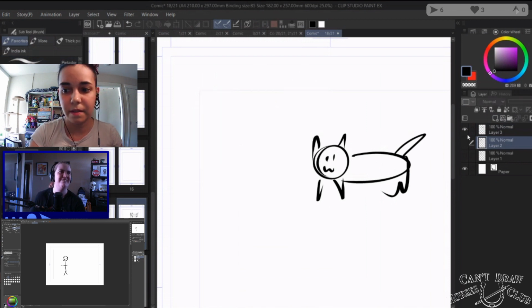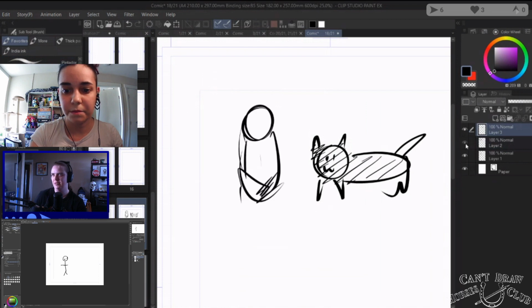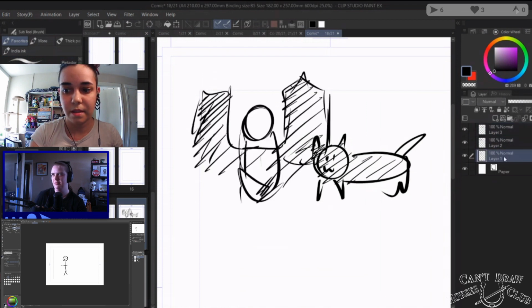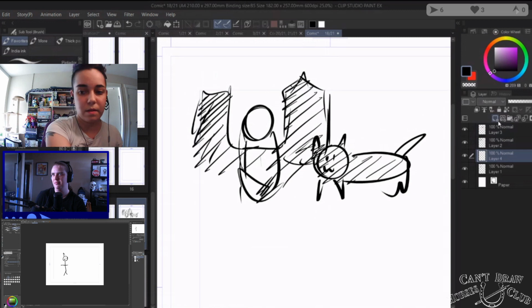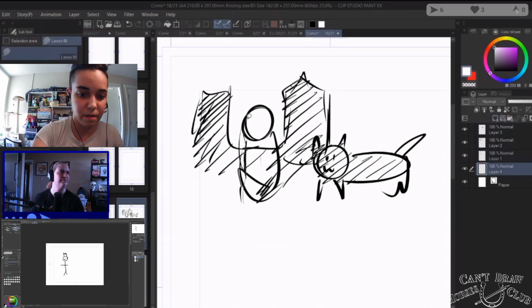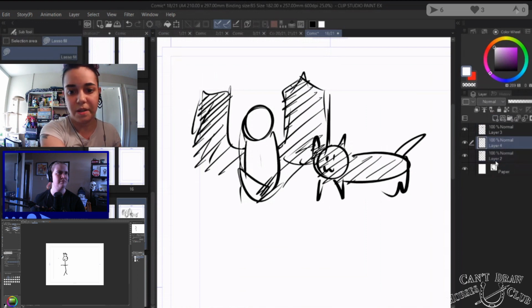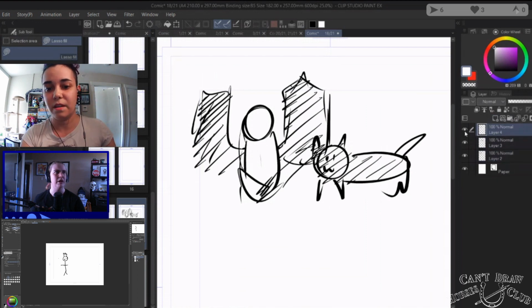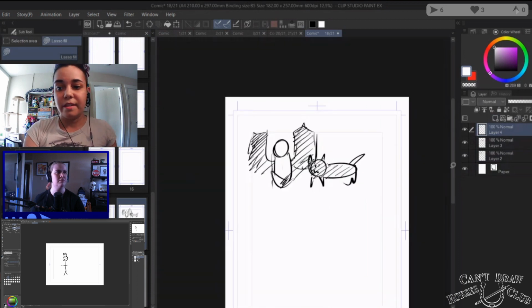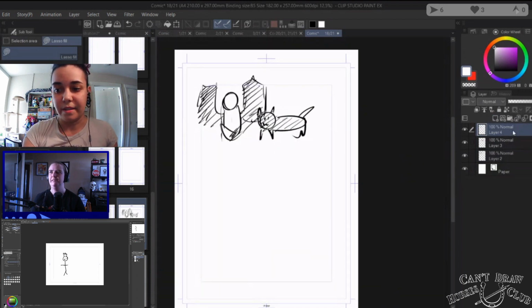A very rough sketch. And then I say, okay, this person here is gonna be, there you go, lasso tool again for just a white sort of mask, just so I know that this comes in front. And this is what I do for every panel, right? And it's a mess.